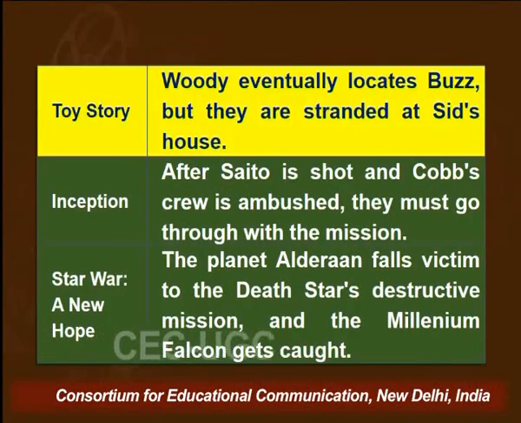Now, what happens in all these three films that I was talking about? In Toy Story, Woody eventually locates Buzz Lightyear, but they are stranded at Sid's house. So you face the antagonist for the first time. You face maybe the worthy opponent, maybe you face the rightful opponent, but here is where you take the first shot of surprise.